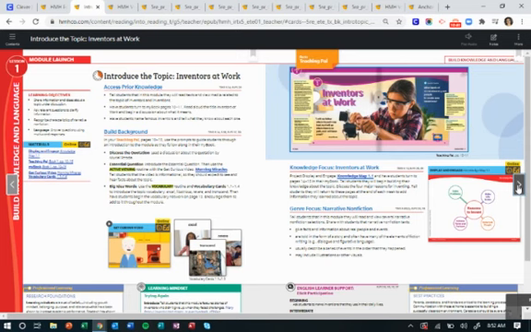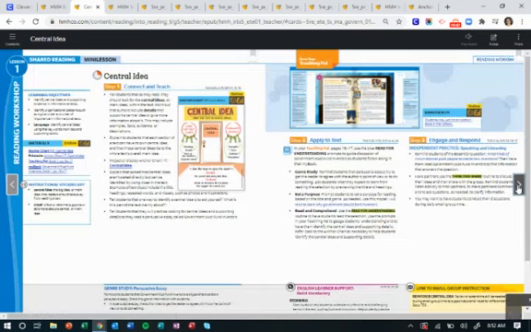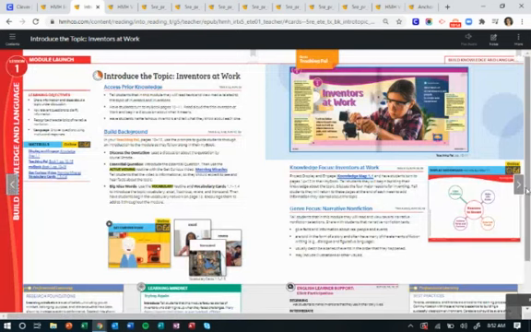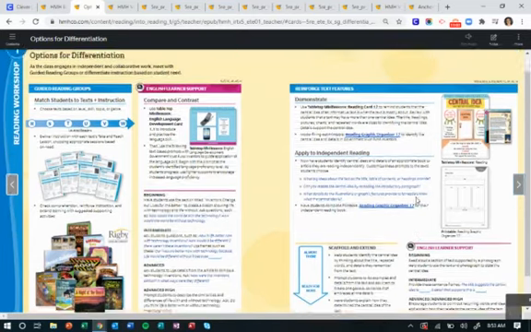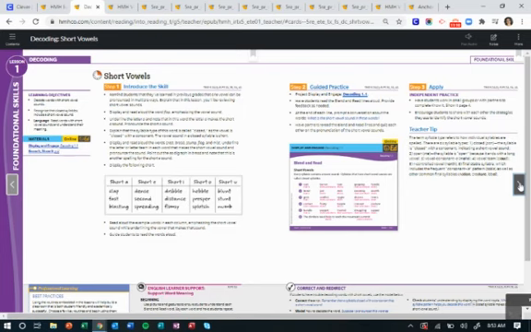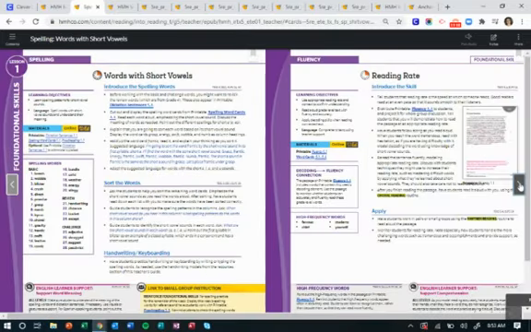And then now you're going to go into your actual lessons and it's going to break it down for you. It's going to show you how to connect and teach, how to apply text. So this is what we used to get in those physical copies, those hardbound copies. And now it's on our digital one. If you're looking how to introduce it, it's right here. And so as you go through, you'll see that all of the resources you need are right here to make this lesson successful, to make it smooth. Here's your lesson 1 when you're looking at decoding: introduce the skill, guided practice, how to apply. So everything that you need is right here.